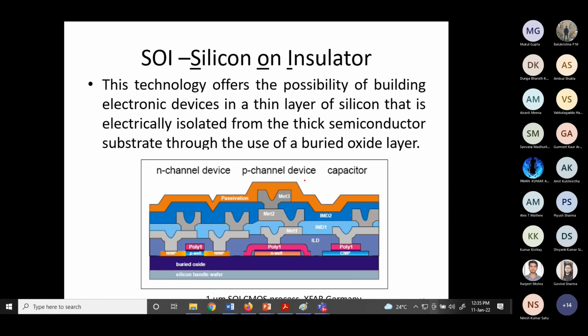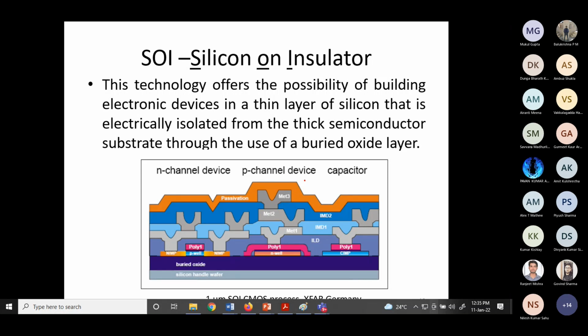No, again, let me touch upon it very briefly. Apart from silicon, there are other wafers also. One of the wafers is silicon on insulator. So what is a silicon on insulator wafer? On silicon on insulator you can also make your devices and circuits and all that. What is silicon on insulator?